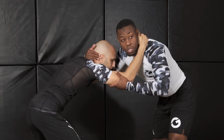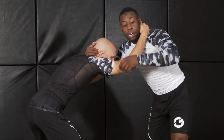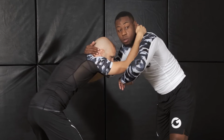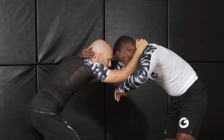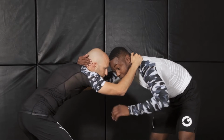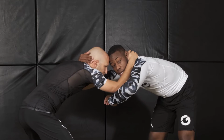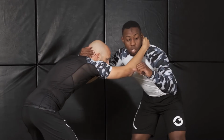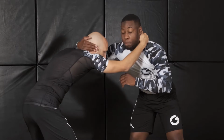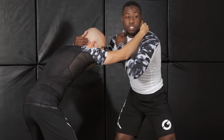Now, what I'm gonna do in this situation is that I wanna put my forearm on his elbow. Forearm on his elbow, okay? Head's gonna be where it needs to be, okay? Now I'm gonna keep my right foot where it needs to be, which is forward, okay? Now I'm gonna kind of chicken wing his elbow up, okay? And I'm gonna pull his head over my shoulder, okay?